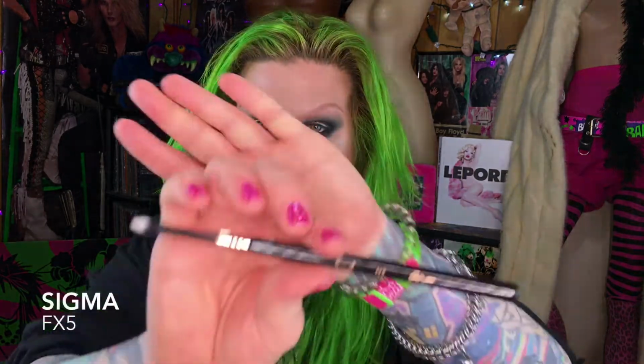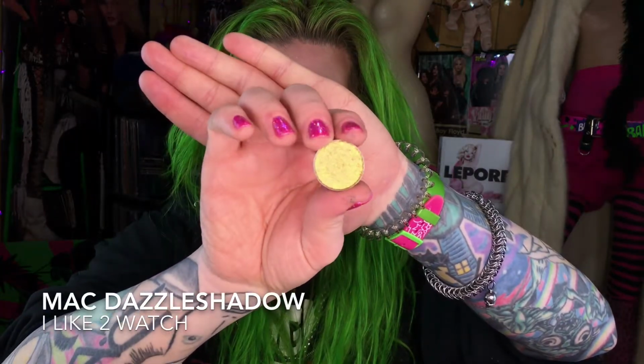I'll start with a brush, I'll go back in with my finger just to pat in and really create more intensity with those. Definitely expect to see more of this color in future videos. And also expect to see more of the Dazzle shadows.